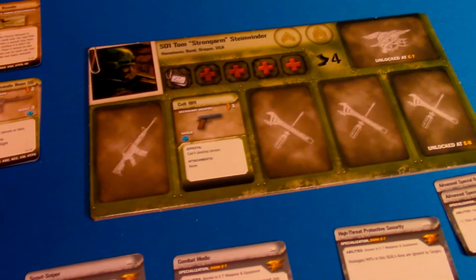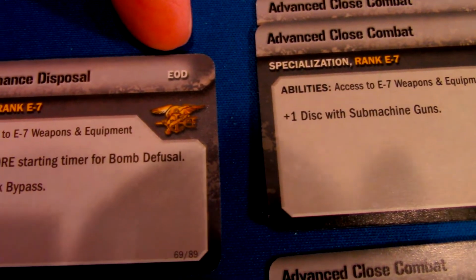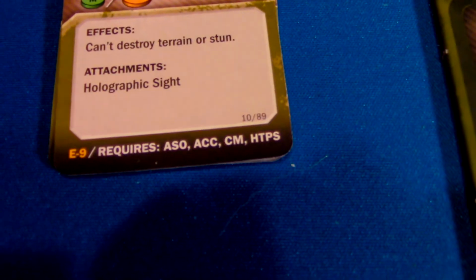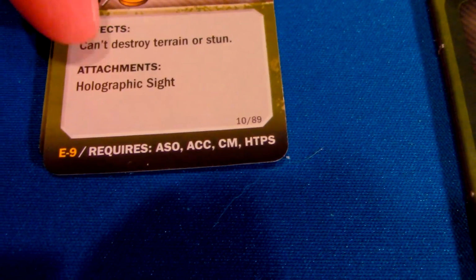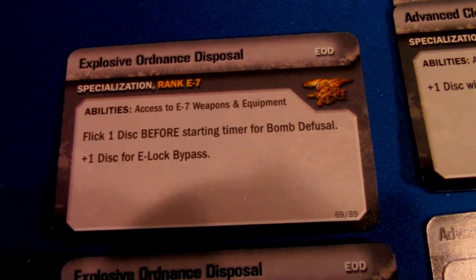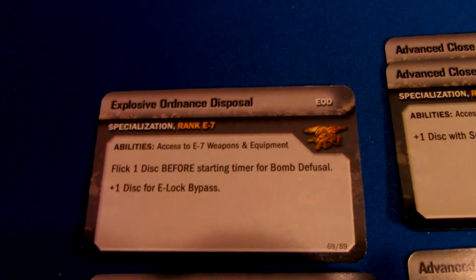Once you get rank E7, you get to choose from one of 6 different classes or specializations. We have explosive ordnance disposal. Over here in the corner I can see its initials are EOD. That's important for various equipment, like you'll see right here, the initials that you have to have, what specialization can use this particular equipment, and then what rank you have to have as well. Anyway, EOD, they get to flick an extra disc before they start the timer for the bomb defusal sideboard, and they also get an extra disc when they do the E-lock bypass.